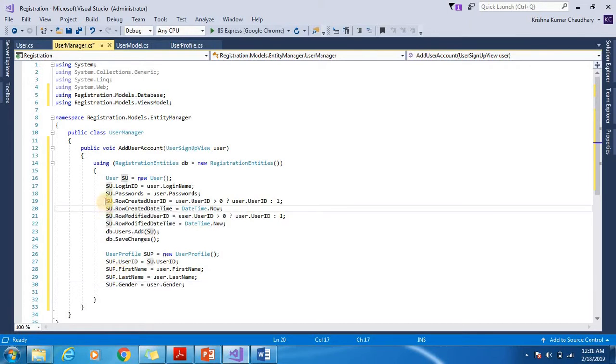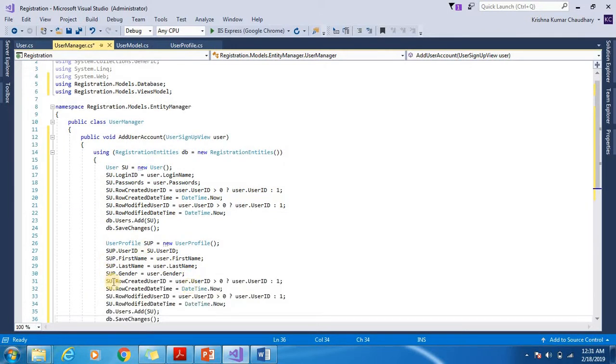Other things I copy from here, so this will be the same but requires a little bit of change.